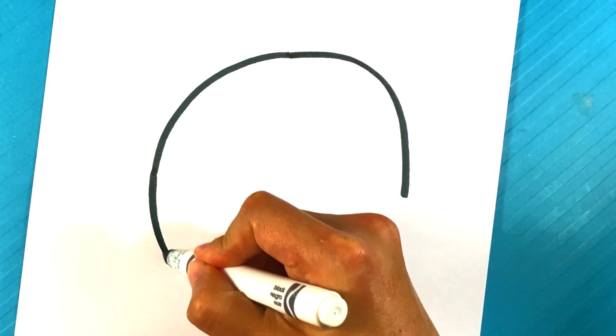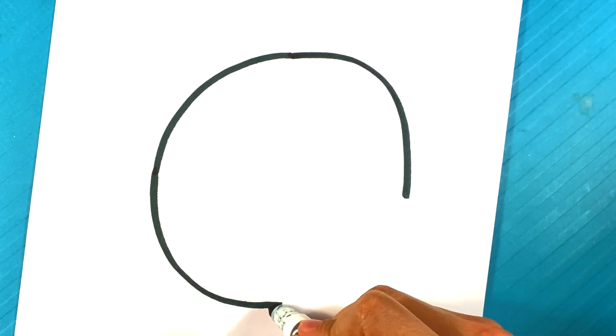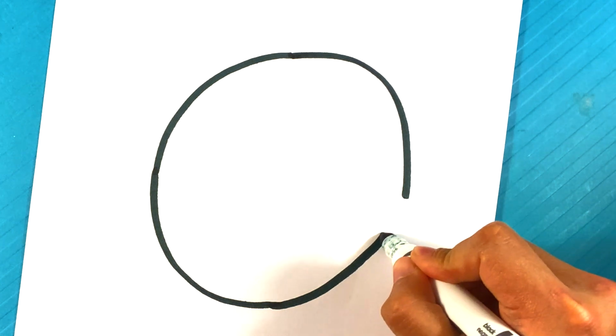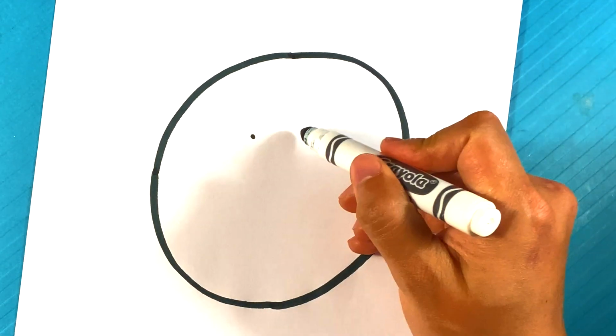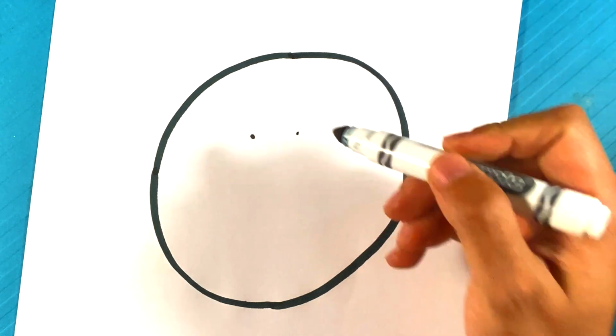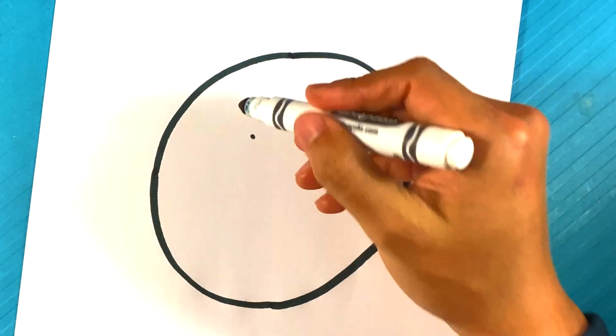Go back over here, pulling around here. And then we're going to connect those here. You just want to make it circle enough. It doesn't have to be an exact circle. And usually Jack's head can be egg-like sometimes, depending on the angle. But get that circle down if that's the hardest part for you, and then you'll be home free after this. Okay? Going over here, I'm going to mark out where I want the eyes to be, the closest point where the eyes are going to be in the middle of the face.